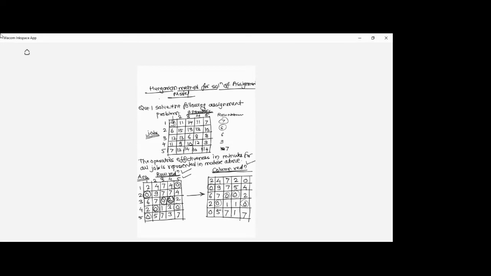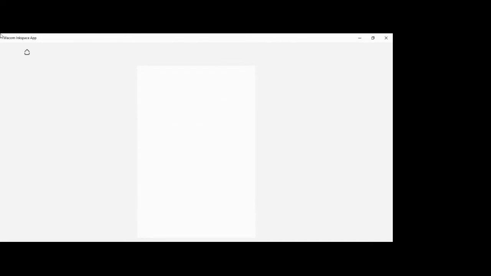Now, firstly, we had a numerical matrix and we were operating on it, right? After operating, we got a row reduction matrix. After operating on the row reduction matrix, we got a column reduction matrix, and now we are going to operate on the column reduction matrix. I'm just going to copy the column reduction matrix on my next page, and then we'll use it for further steps, right? So just a second, let me copy this, and then we'll be moving ahead.